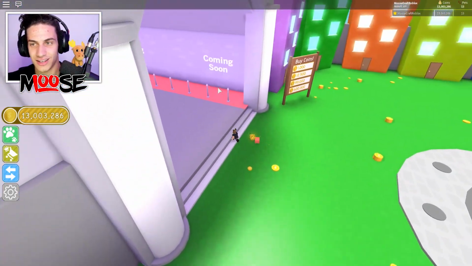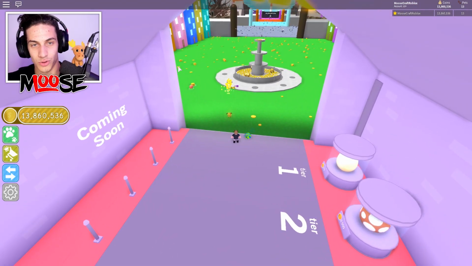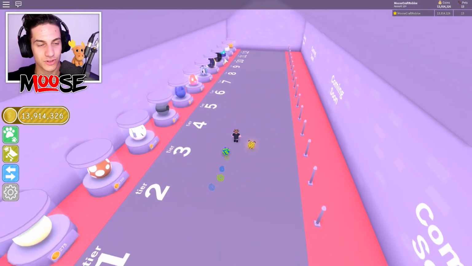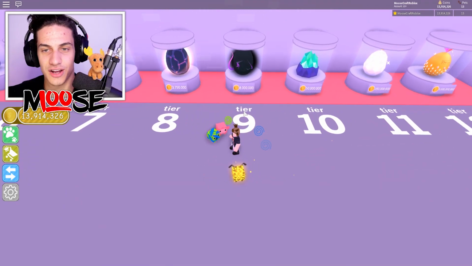What? Absolutely insane. Boom, boom, get it. Get it, boys. Yo, they're cashing out so quick. All right, so we need another tier 9.